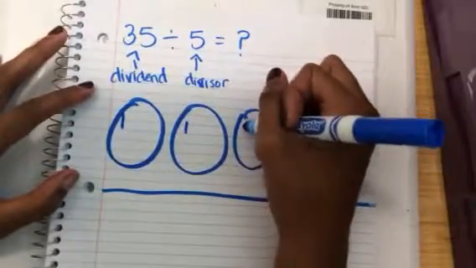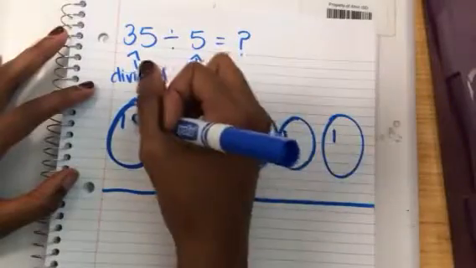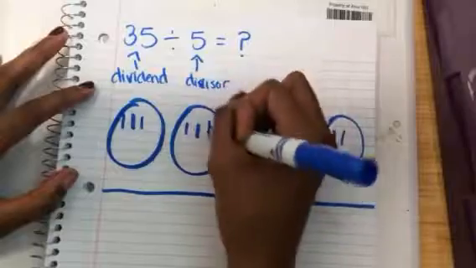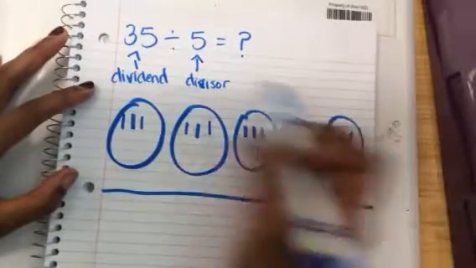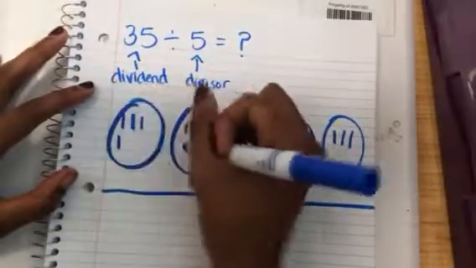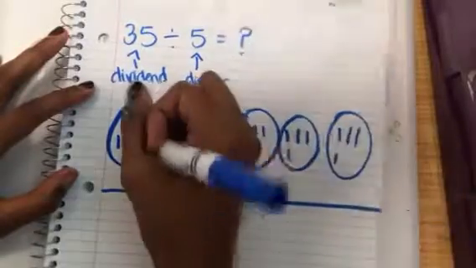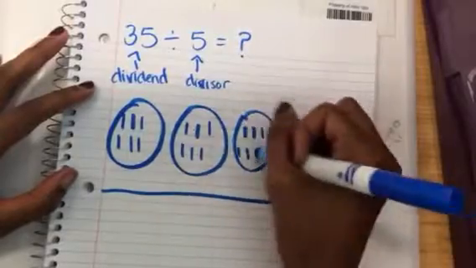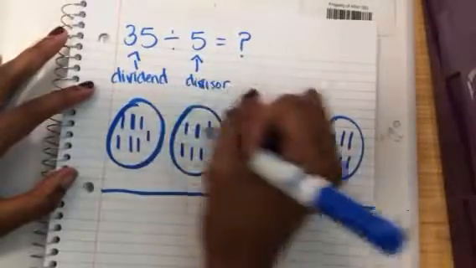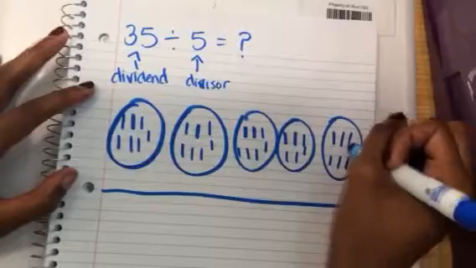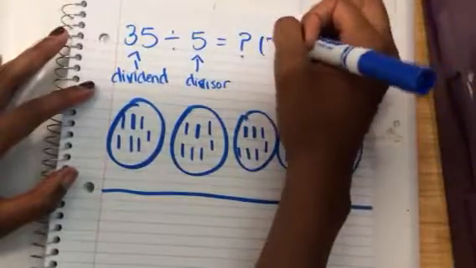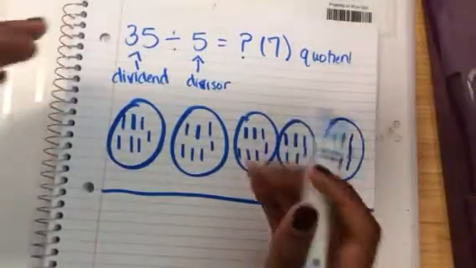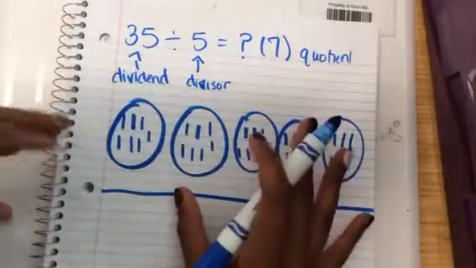1, 2, and you're going to count up to 35. 3, 4, 5. So they just keep counting until we get to 35. So 3, 6, 9, 12, 15. And I say you keep counting until you see how we're going to equally share. So how much did each friend get? Well, each friend got 7, which is called the quotient. And so we really just use equal groups to teach the kids how to divide.